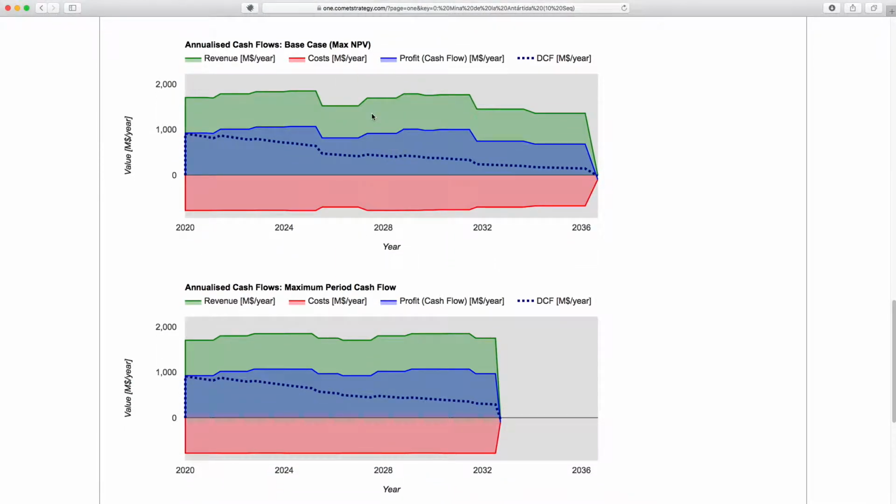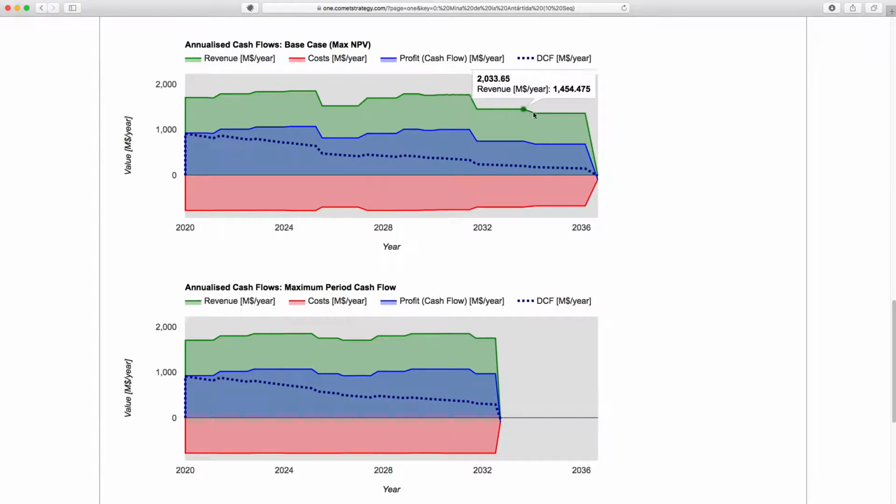What you can see here is in the new case, the comparison case where we go for maximising the period cash flow, our revenues are quite high for the whole period of the schedule. So you can see 1.8, 1.9, numbers like this, quite high values per year throughout the schedule, whereas our base case, it does get up to sort of 1.8, but it doesn't stay there. It comes down lower to 1.5, 1.6, 1.4, eventually even 1.36.